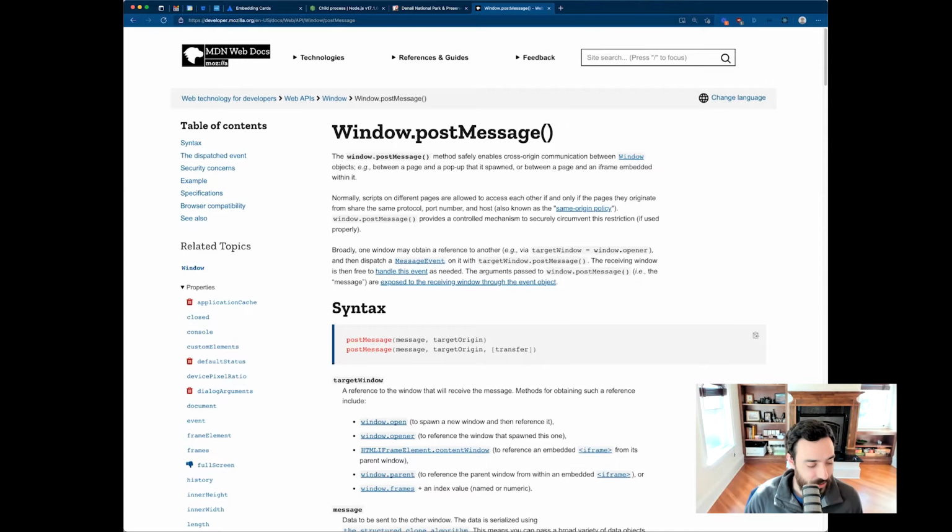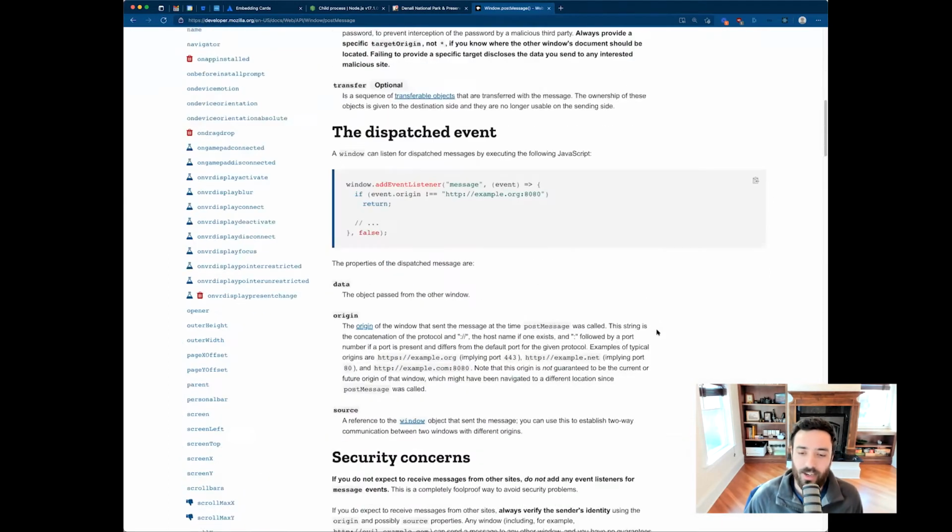This reminds me of our other video on secrets and how easy it is to mess up a secret, right? To expose a secret. And I feel like postMessage has a similar kind of vibe to it, in that it's very easy to use, but also maybe a bit too easy to go wrong with, right?